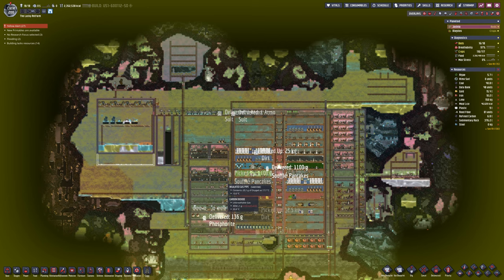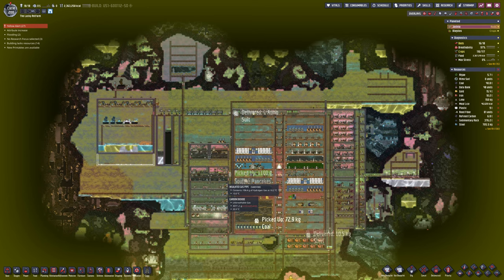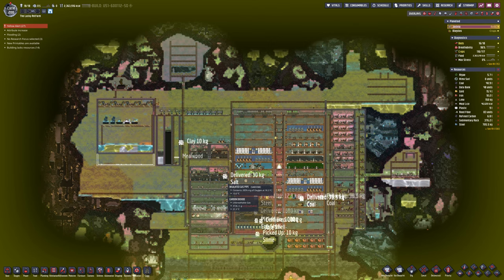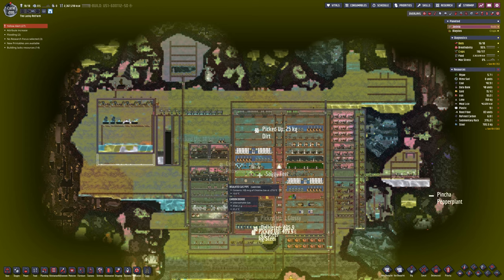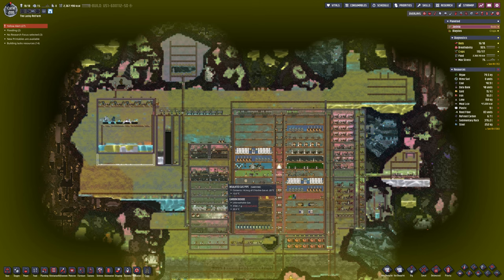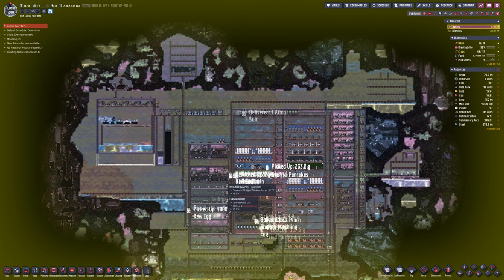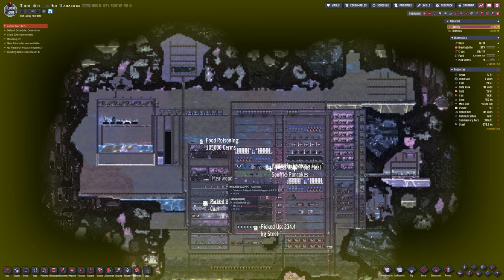Normally I would put the oil wells on the reservoirs and pump it in, but that usually gives you quite hot oil. So this time I'll pump them out into an area and let the heat dissipate. When you turn that into petroleum, the petroleum should be much cooler — I know the physics don't make sense on that, but it works in the game. It means the plastic comes out at around 50 to 60 degrees instead of 80 to 90 degrees, which is a bonus.